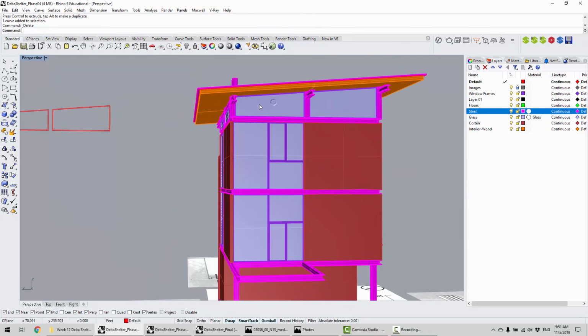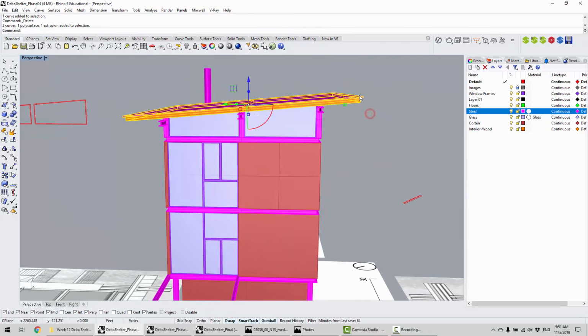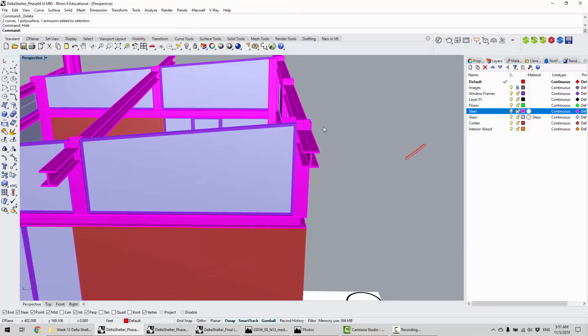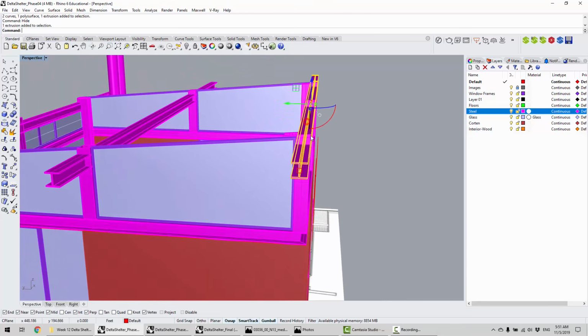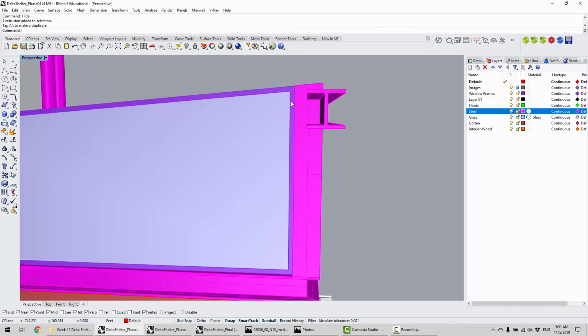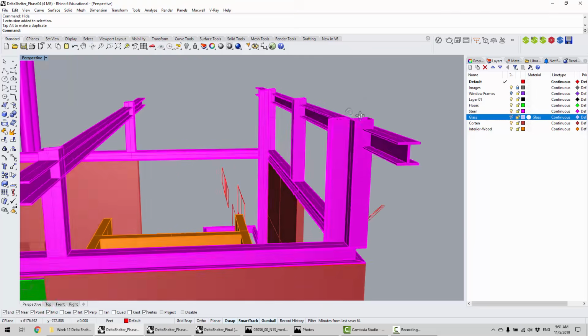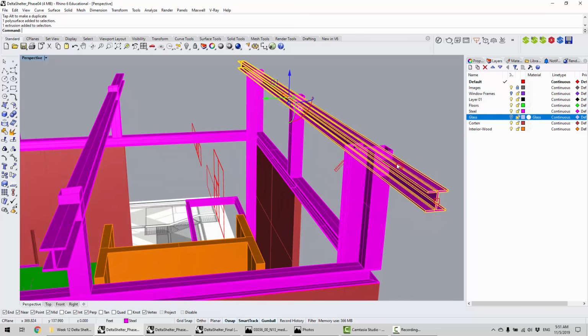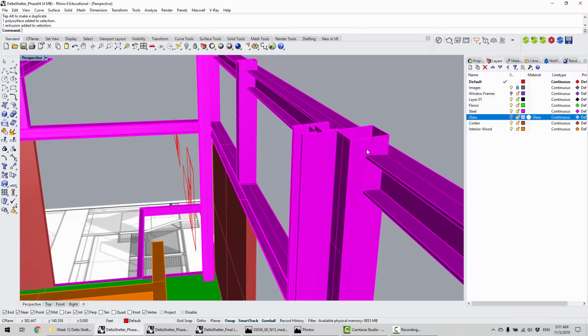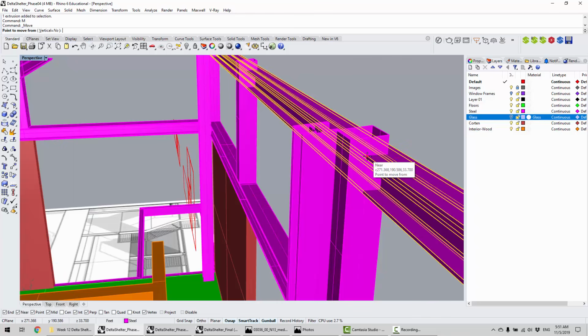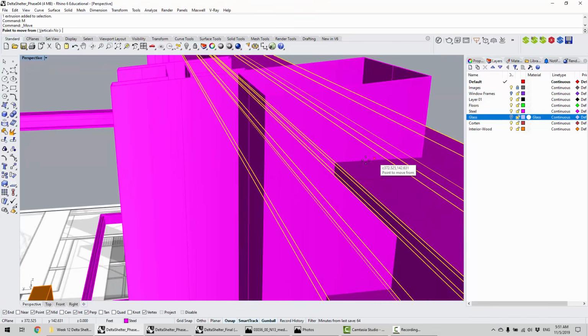One trick I do use, and so I will hide this. I said earlier, sometimes you might have a situation where things are off like this and you're trying to align this, which can be annoying to do. Let me close this off. Let's say I want to match these perfectly, but I'm trying to move it. Well, there's nothing really for me to snap to properly. How do I know that this edge intersection point is really getting near to that edge? There's no easy way to align it.